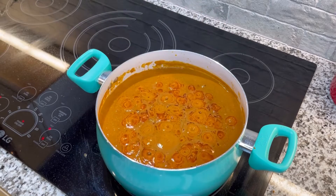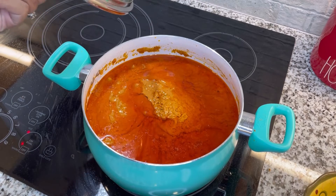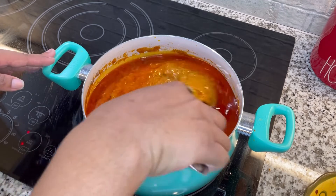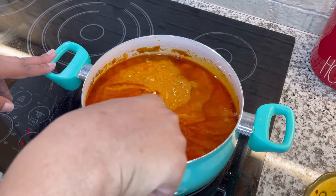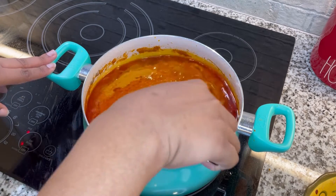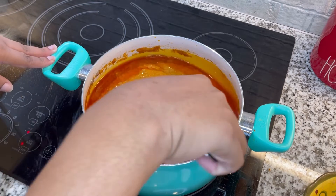As you can see, the oil is going to start separating and sitting on the top — that's perfectly normal. Because I use a little less oil it's not so bad, but it's normal. All you're going to do is stir it and it's going to reincorporate itself back into the sauce. This oil is not just from the oil I put into the pan — it's also from the peanut butter. Just stir it back down and it'll come out looking like that brown color.